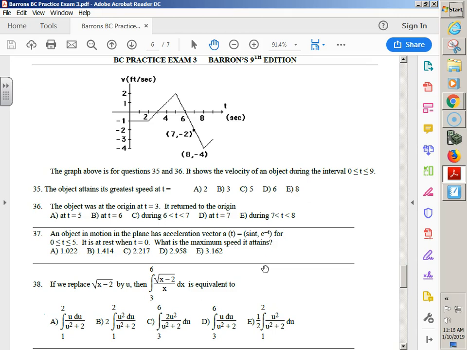Speed. Absolute value. So all of this needs to flip up because it's velocity. So we're looking for the maximum displacement, I guess, of the velocity rates. So therefore, the absolute max is right here, 8. You know the answer is 6. Yeah, 6. No, the answer's 8.